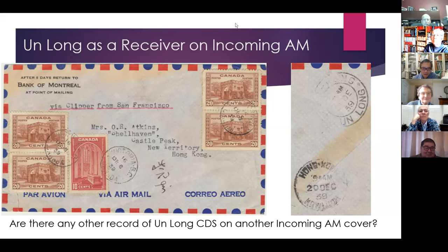And it would have been delivered, I guess, from Yuen Long. I mean, it'd be interesting. I thought Castle Peak would be closer to Tsuen Wan than Yuen Long. Yeah, we don't know. Yeah, now we know.